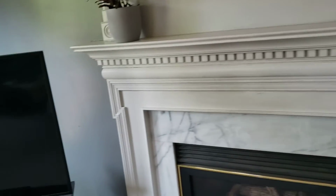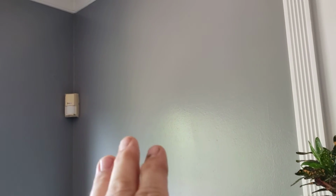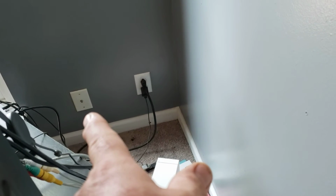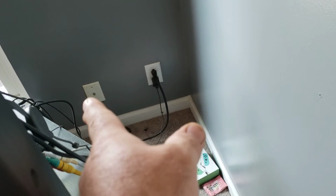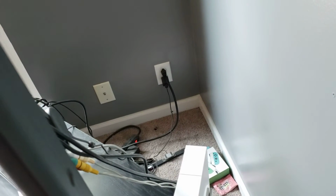Now, over here on this side, a little different, 42 hutch upper, 15 inches, 18 inches depth, like I was talking about before, 8 foot tall, but then it's going to sit on top of a traditional wood top, 1.5 inches thick with a 42, 43 inch with 1-inch filler base. If you look, there's a receptacle on that wall as well as a cable connection. The cable connection to the left side is 21, so these cabinets need to be about 21 inches deep. They can't be any shallower than 21.